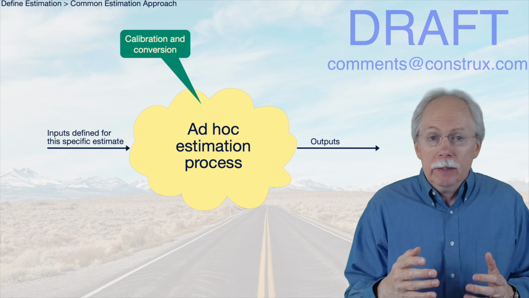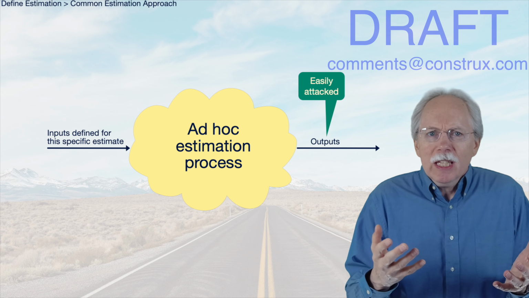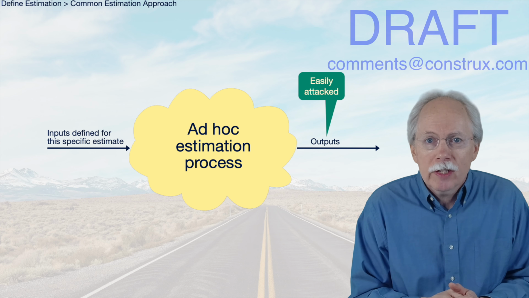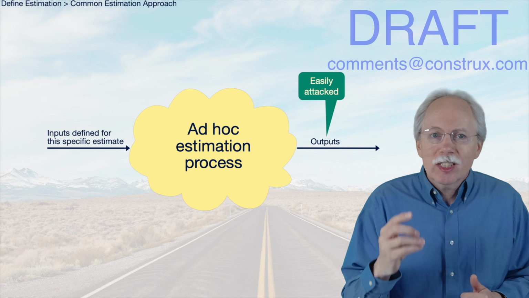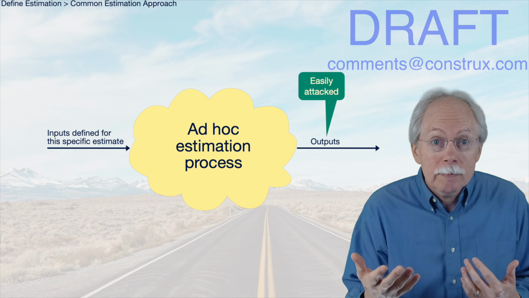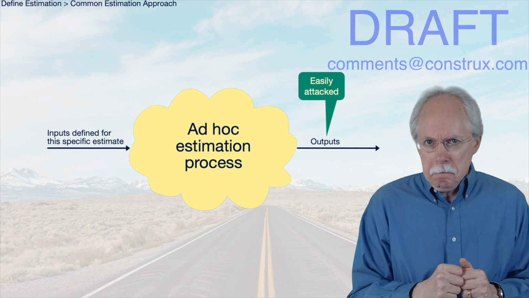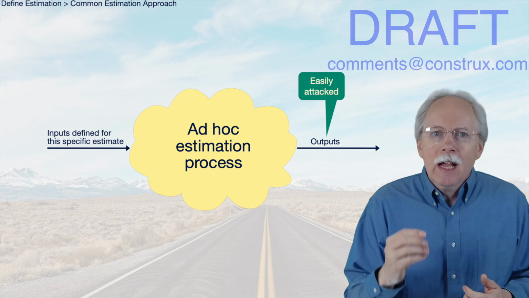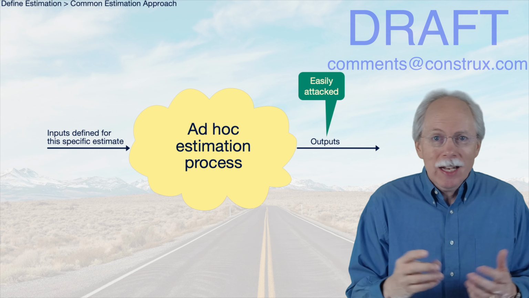Now I have my output, say 8 months. I have no ability to prove that number correct because there's no visibility to how the inputs got converted. The estimate consumer can just attack the output they don't like. I said 8 months? They were hoping for 6 months? I could just go, again. Okay, 6 months. Why not? Now, this is how most estimates happen, and it's not very good.